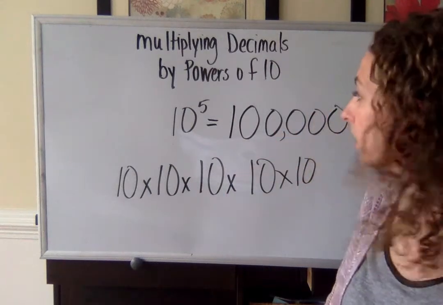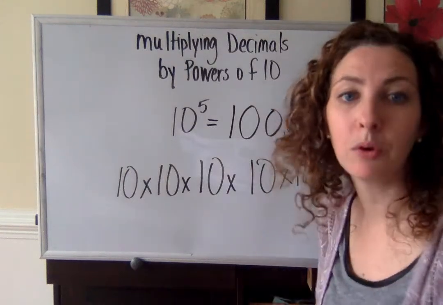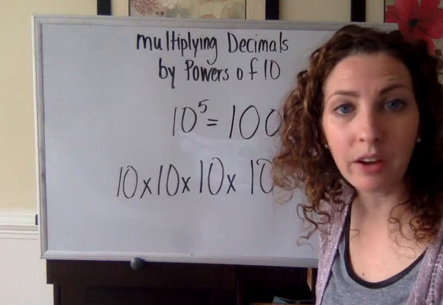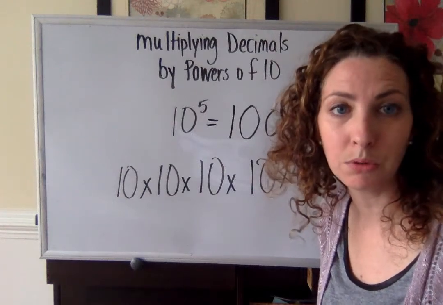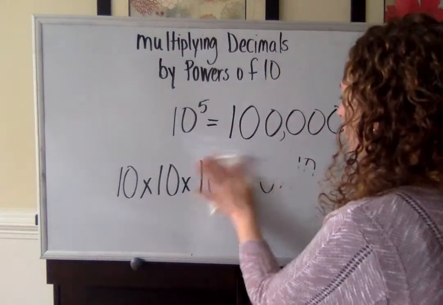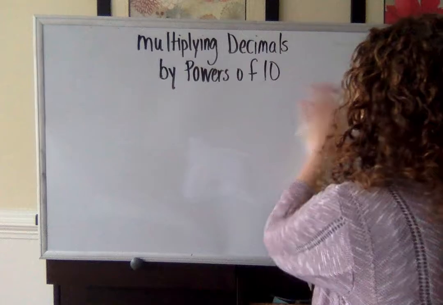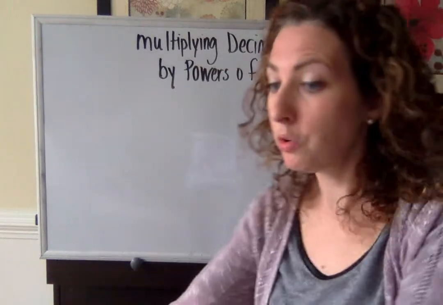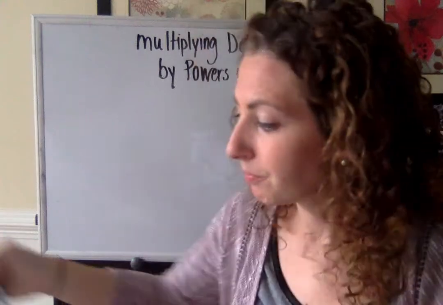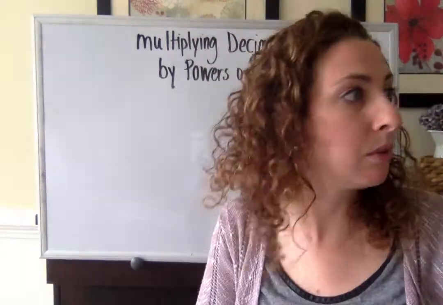All right. Now that you remember what that exponent is and the word exponent, we're going to get right into multiplying decimals by powers of 10. But before we do that, I want to just play a little song for you, because what normally would happen is we would be in class, right? I'm sad that we're not, but this is where we are, so we're going to make the best of it. I'm going to try to do what I would do in class.